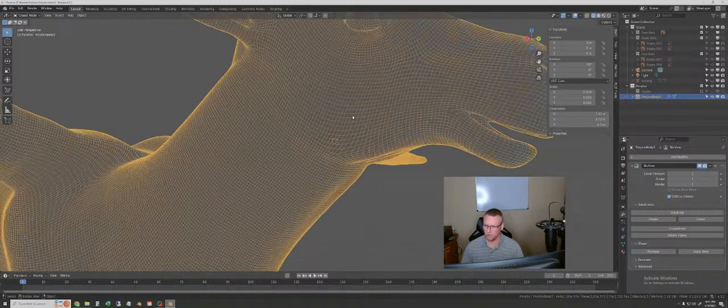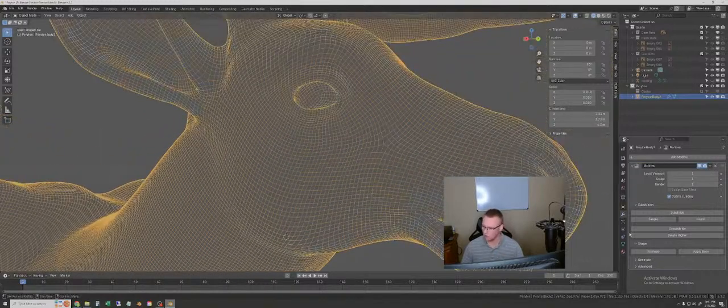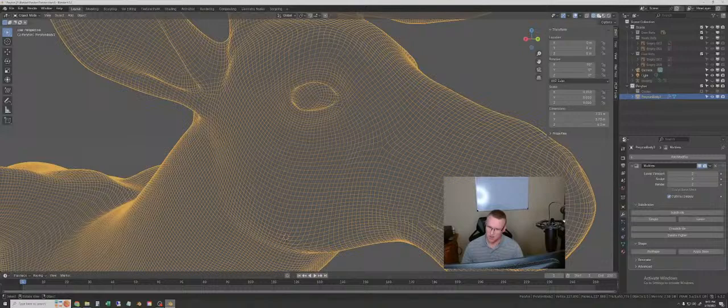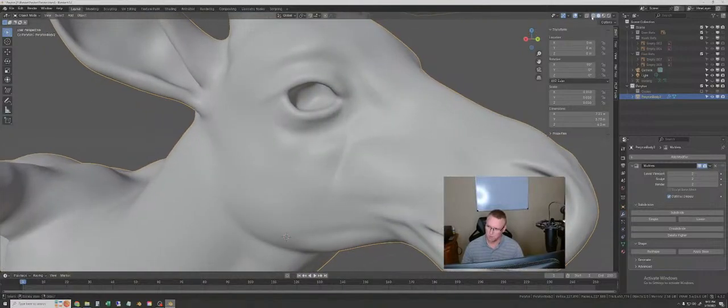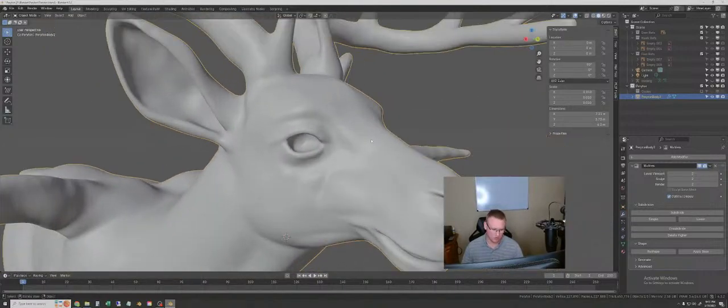So now if we look at this again, let's do one more, just for reference. It's not going to show up right here, because it's just representing the mesh.